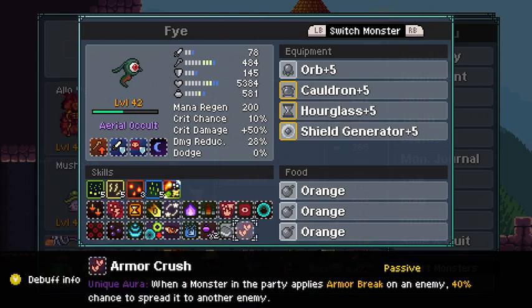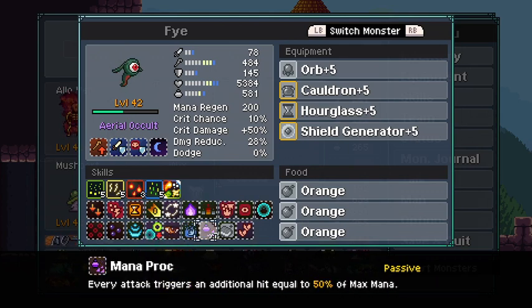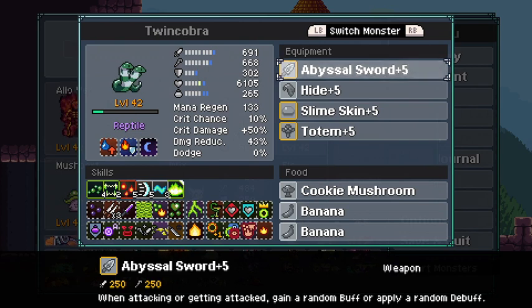I also gave it Armor Crush, though I don't think it's really the most necessary. I'd probably give it Mana Plus, another Mana Plus instead. But anyway, let's see. It also can deal a bunch of hits with Proliferate, as well as its 2 mana procs. That way it'll increase the power substantially of the big damage dealer of the team, Vasuki.